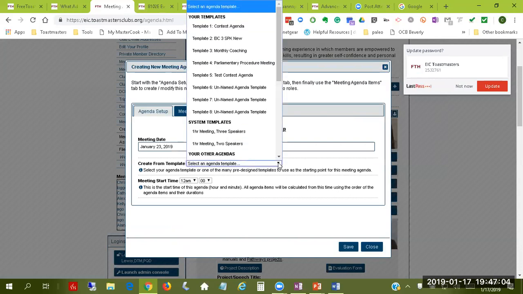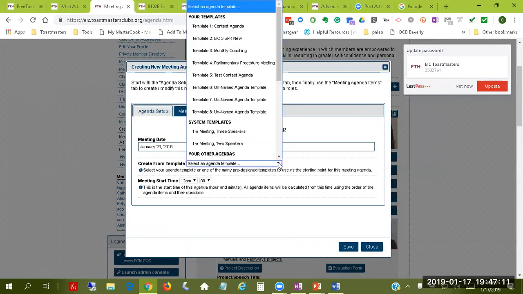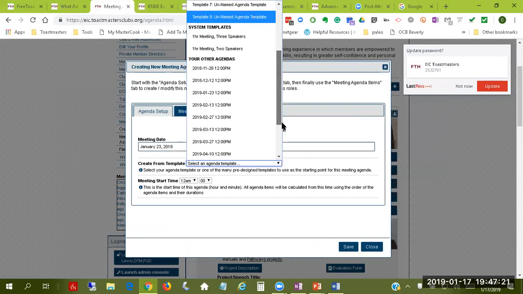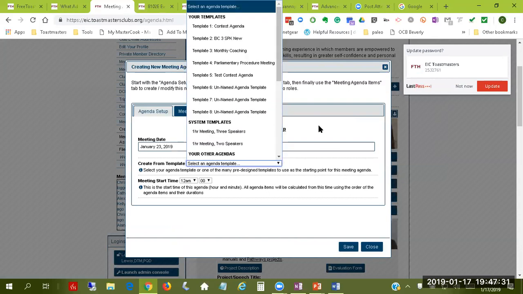That's a restricted criteria. And in here, this is why I came here, because this is where Toastmasters will show you their base templates. Here are all our custom templates for electric insurance. And here are the system templates that Free Toast gives you to start with. So you can start with a 1 hour meeting that has 3 speakers, or 1 hour meeting that has 2. I can even select from a historical one and create a new agenda from that. When I first started doing these websites, they didn't have all of this. You were creating it from scratch, but now they let you start from something, which makes it super easy.